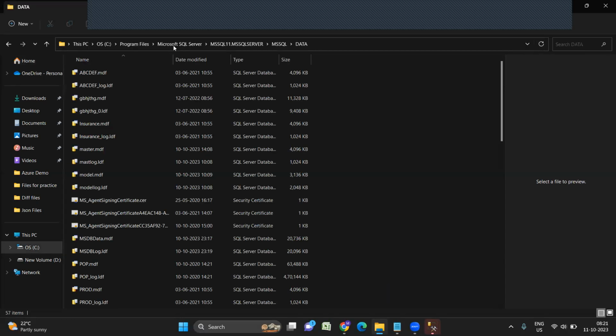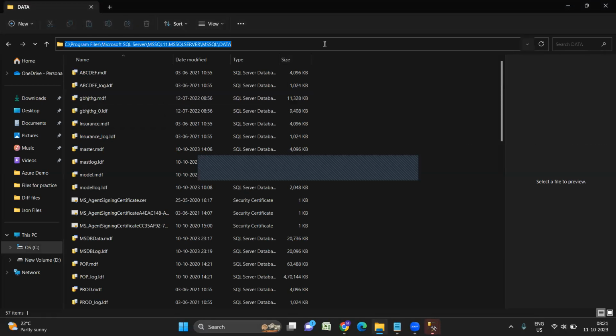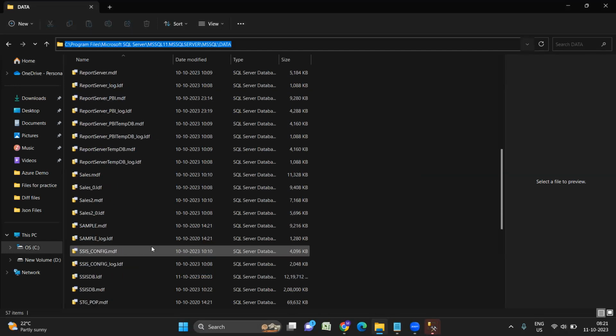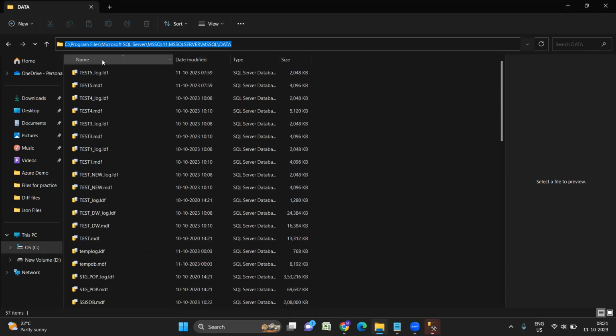Sir, I can see a black screen and the address. Okay, so this is the default path. I went there. Can you just check if the test6.mdf file is available? We have testfire.mdf and testfire underscore log, but we do not have test6, correct? Yes, sir. Okay, so we can go ahead and create it.